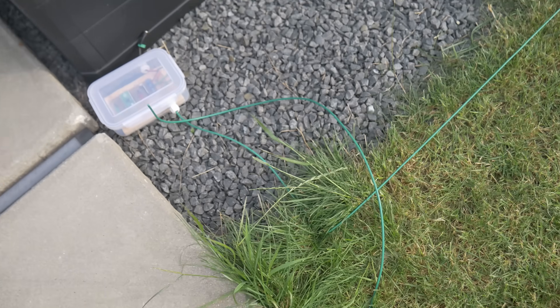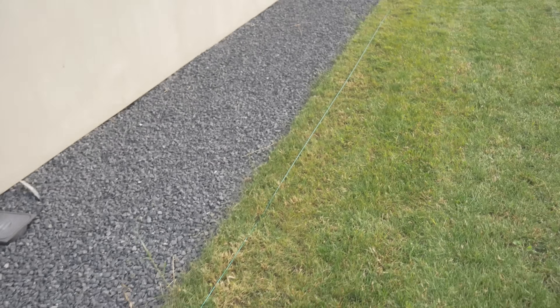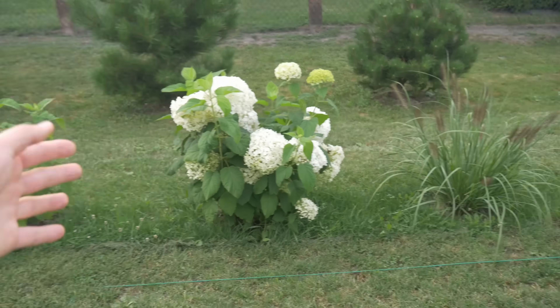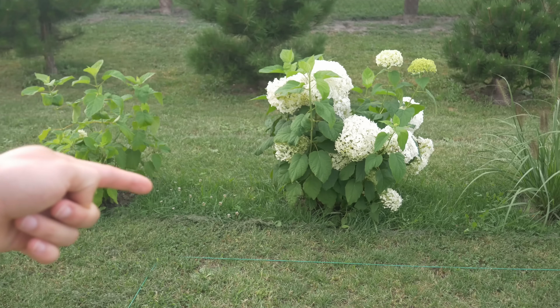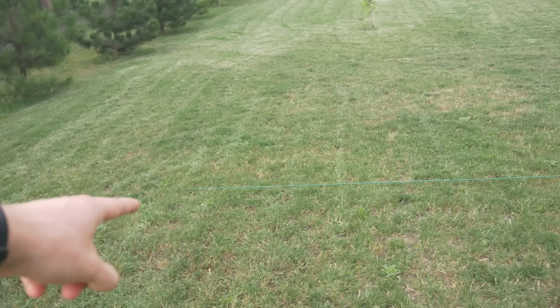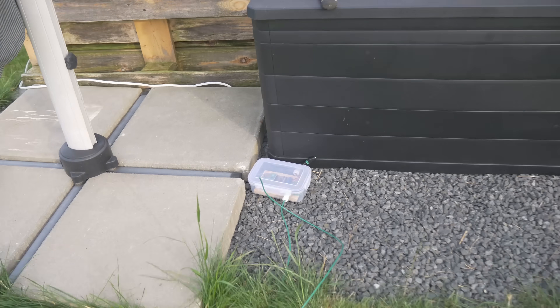It fits perfectly on the first try — that was very lucky. Here is the perimeter wire: it goes there, there, there, here is the corner, turns right there, stops right in front of the flowers. These are the kind of flowers that — when your project kills the flowers, your mom kills you — so we stay a few centimeters from the flowers. It goes there, turns there, and connects back to the generator. This is just a temporary generator built on one of my old PCBs. The final solution will require a robot base station that charges the robot, controls the perimeter wire, and communicates wirelessly with the robot via NRF24L01, which is inexpensive, easy to use, and long range.